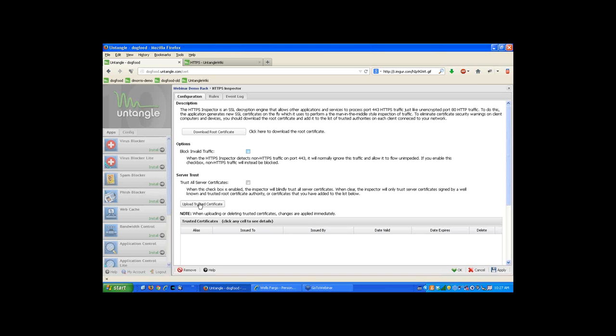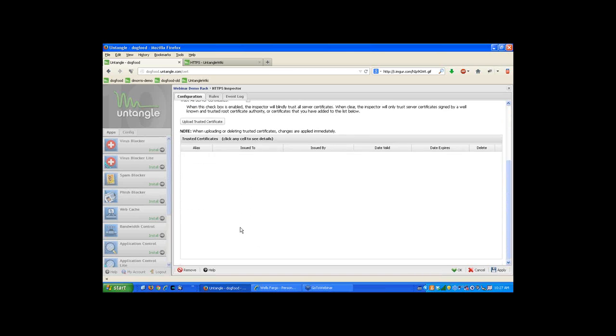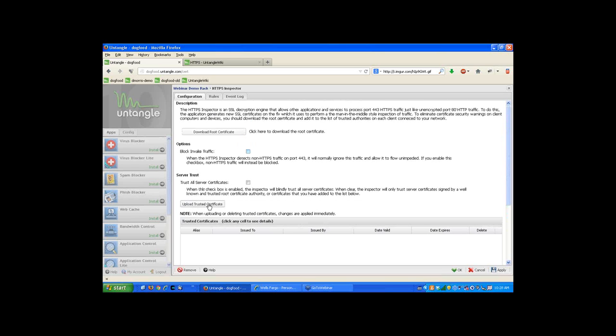So what you'll have to do is go upload a trusted certificate. If there's a site that's not valid out there, say you have a webmail server that you don't want to buy a certificate for, but you want Untangle to trust it, you need to go add a trusted certificate here into the list saying, okay, I know it's not valid, but trust it anyway. This is actually kind of nice because instead of having to do it on every single machine, you can do it in one place. Also, you can just say, you know what, trust all certificates.